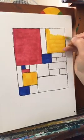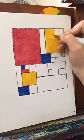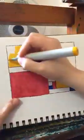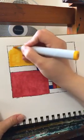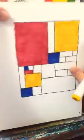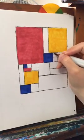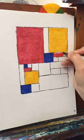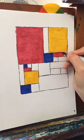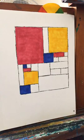There we go. There we go. I kind of like that. I'm gonna actually do... I think I'm gonna do red here, actually. I was thinking of doing white there, but I feel like I have too much white everywhere. Because you do want to leave some of these blank and without color, but you don't want to have too many of them that are gonna be blank.